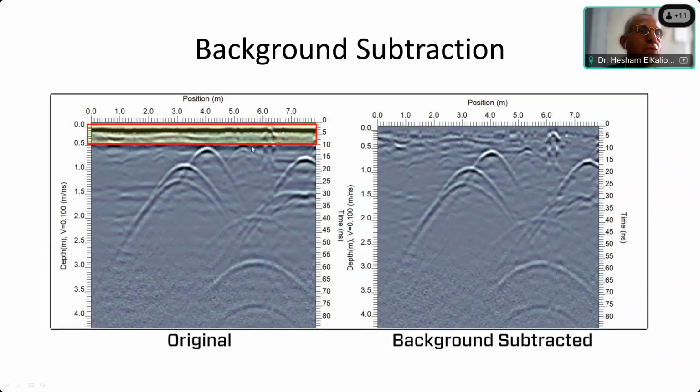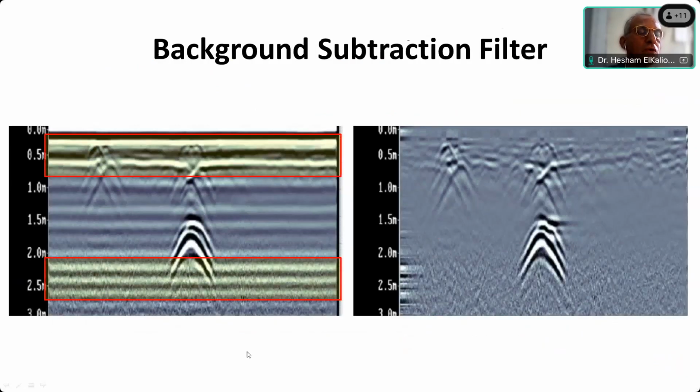Similarly, we also have a lot of banding here. That's low frequency noise. If you apply this filter, you can remove it. But you have to be careful, because sometimes you could have actual reflectors. If you apply this filter, it can also remove any horizontal reflector, so it can remove the noise and the signal. So you need to be careful when applying this filter.